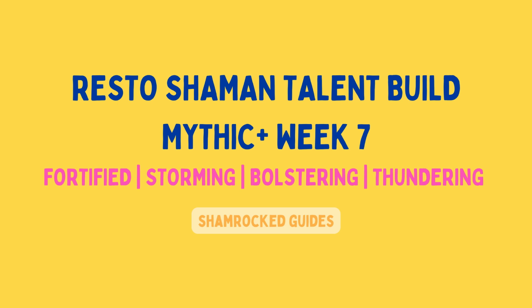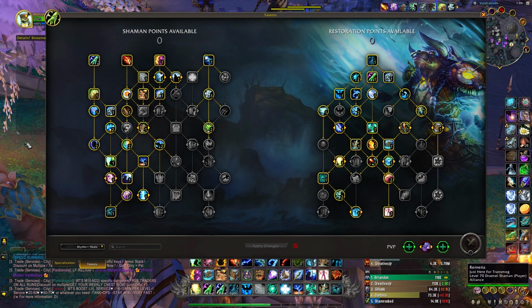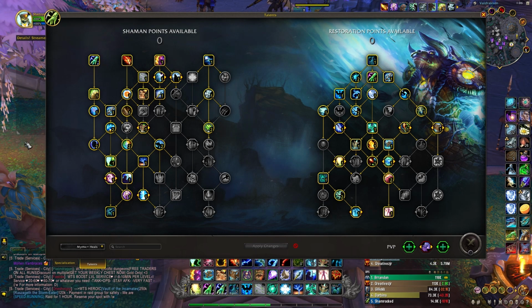This is going to be a short and quick video because there's nothing super special about this week. So this is week 7, I believe, and the affixes for week 7 are Fortified, Bolstering, and Storming.